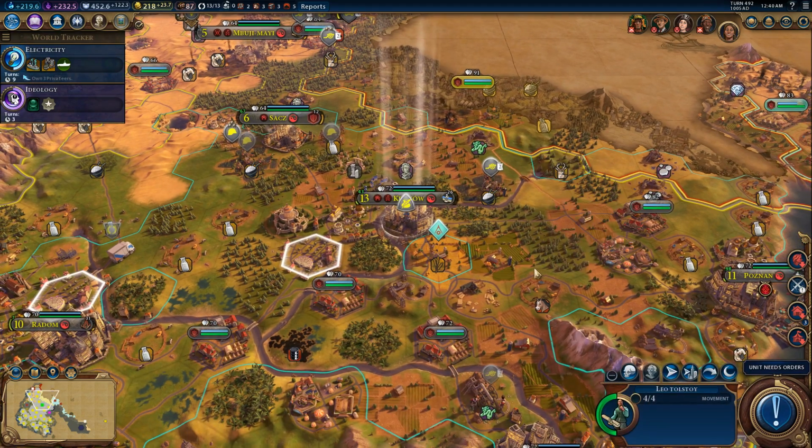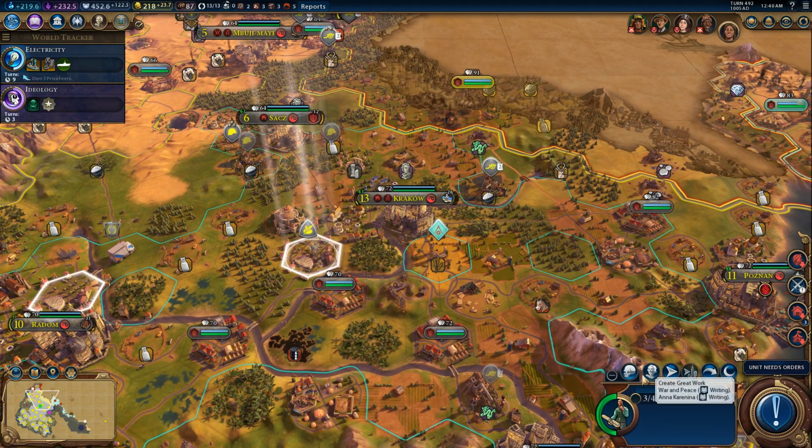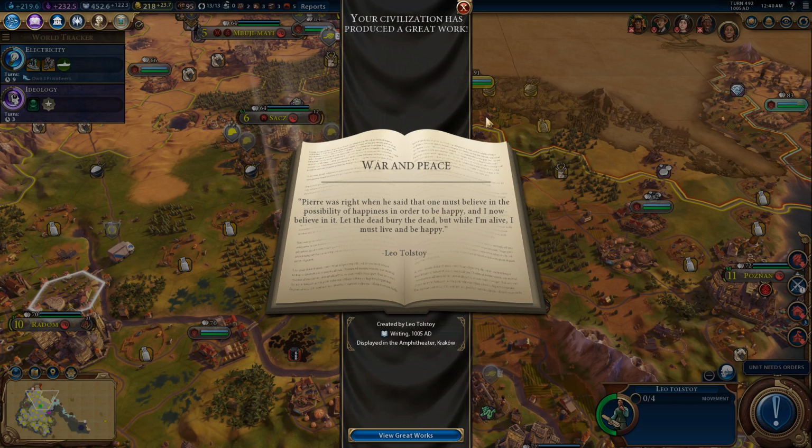All right, here's our great writer, Leo Tolstoy. Pierre was right when he said War and that Peace. one must believe in the possibility of happiness in order to be happy. And I now believe in it. Let the dead bury the dead. But while I'm alive, I must live and be happy. Leo Tolstoy. There we go.